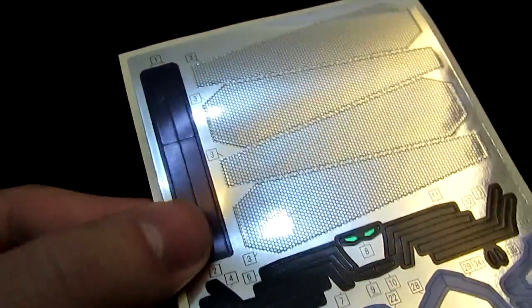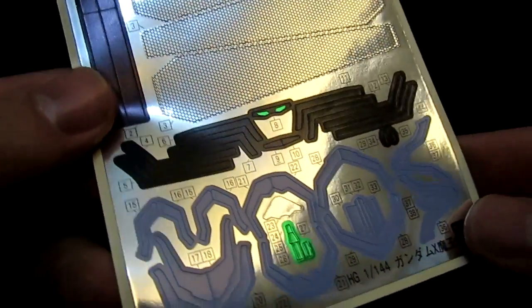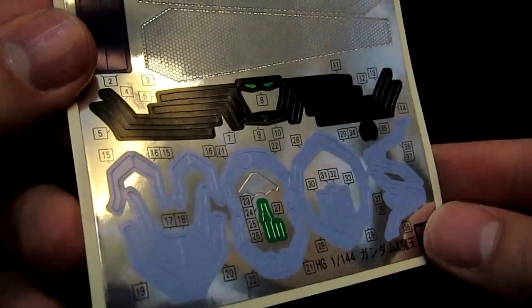Couple large purple parts, but most of the eye is going to be on the honeycomb pattern there. That's going to be on the backpack, and as the eyes look at you menacingly, you do not want to be punished.